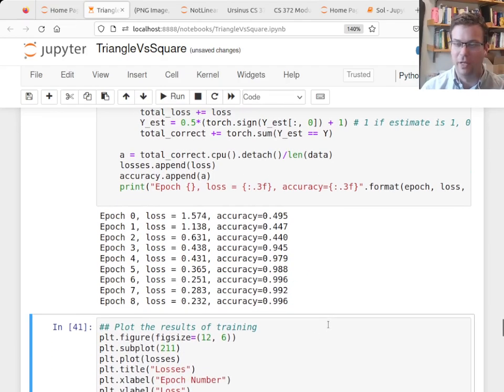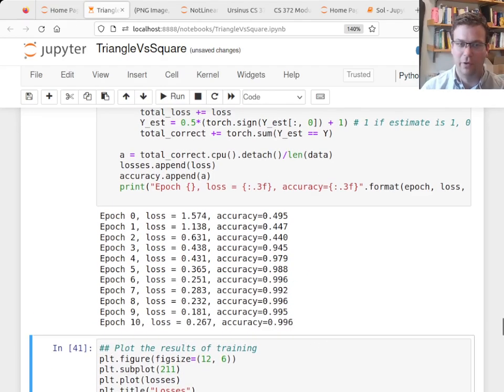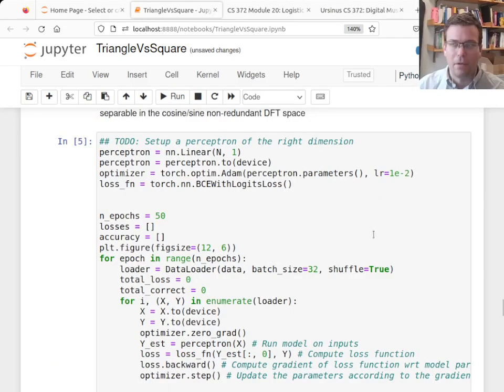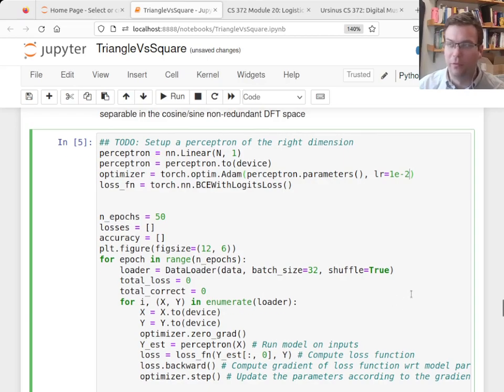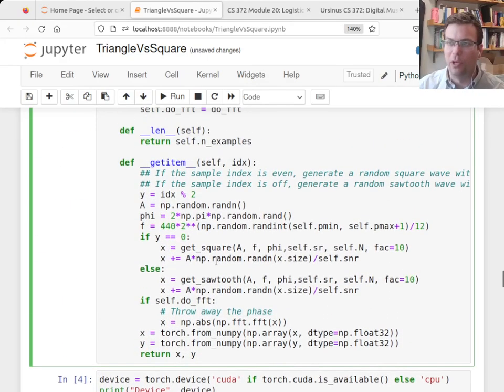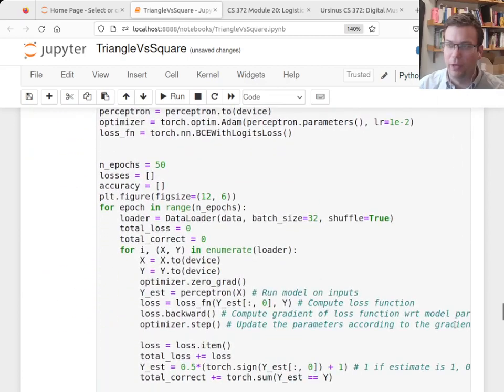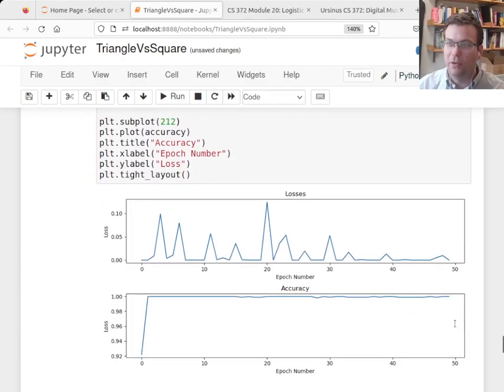Okay, so I'm going to stop this video for a sec. I'll let it run. I'll show you the result. Okay, so actually I upped my learning rate here a little bit just so I could converge more quickly to some more informative parameters. And I also found a little bug in my code for adding noise. So the noise should be added before we do the FFT. Okay, anyway. So this basically completely slays.